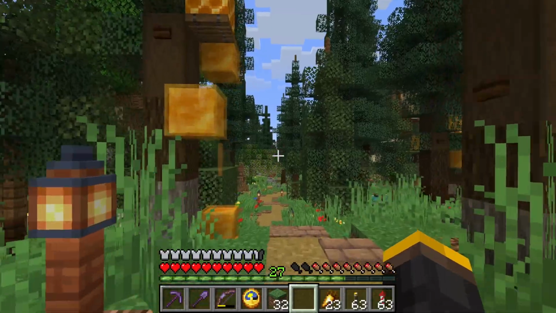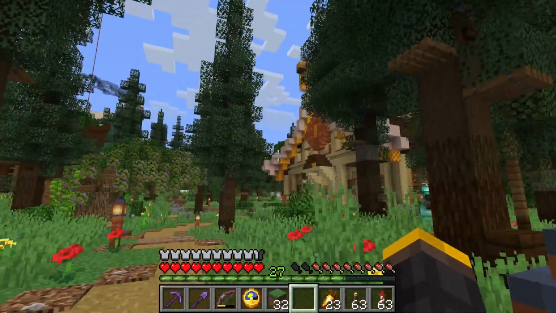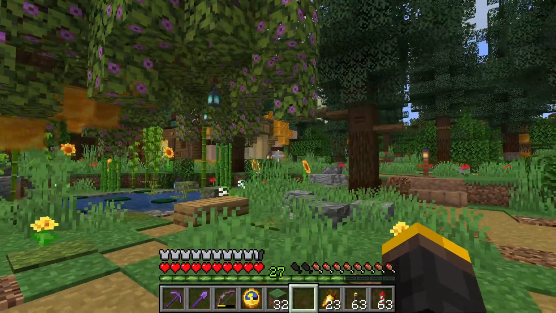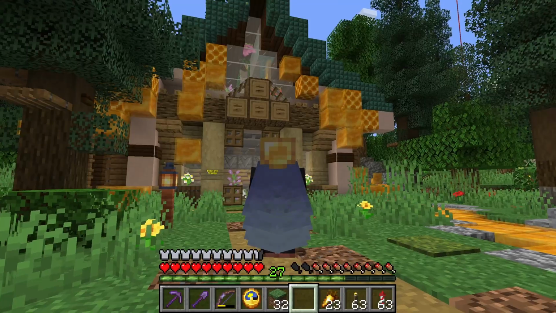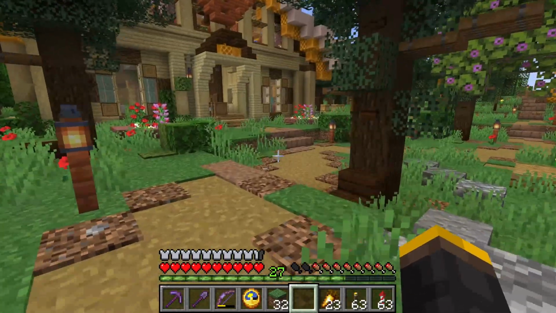We are back here at my starter base, where it all began almost a year ago, believe it or not. We had our fun waffle house, we had our little pond over here, and then over here we had our little bee sanctuary that also doubled as a farm where we gathered a whole lot of our honey. And I'm back here at the beginning to say this is going to be the last episode for this season.